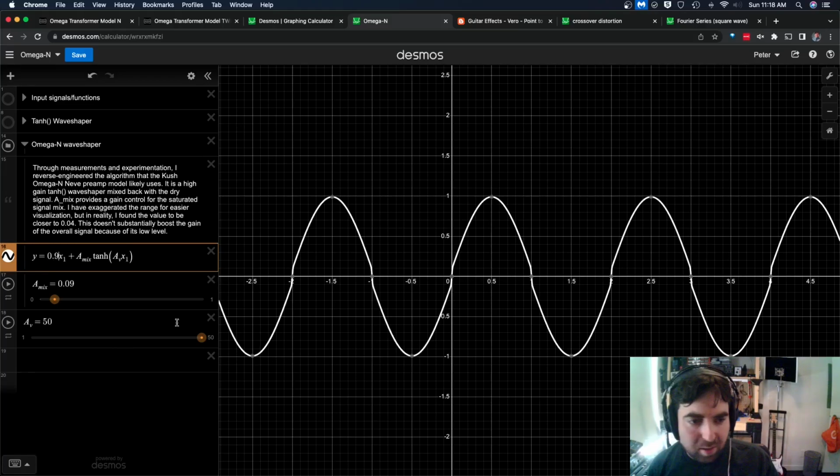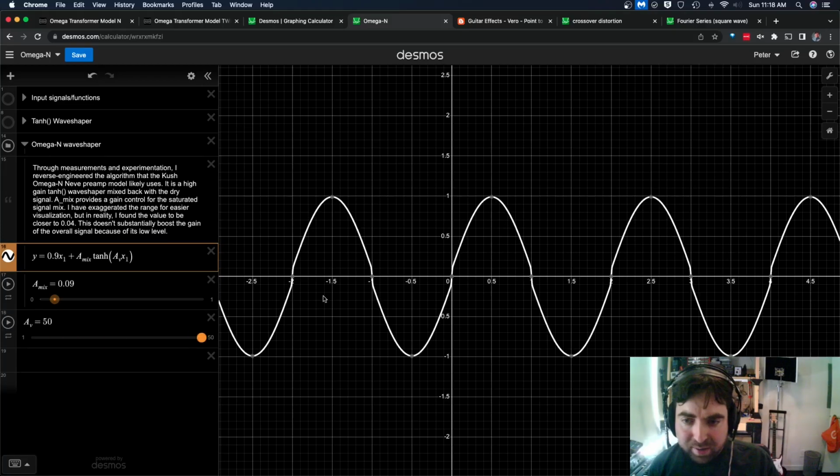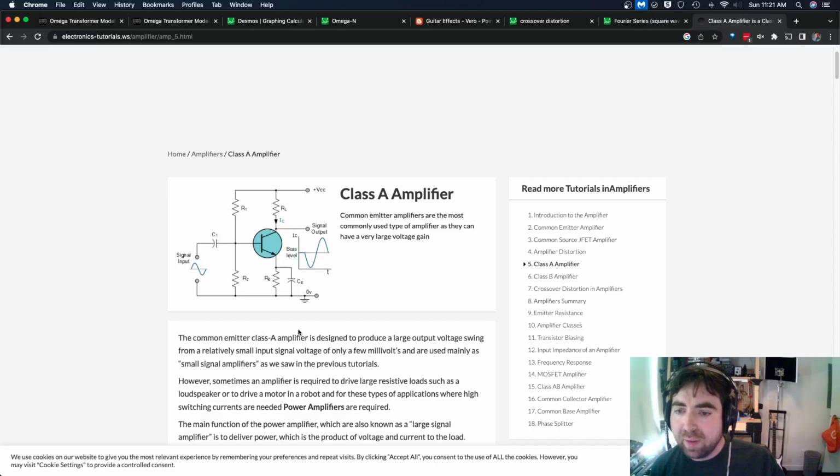Just to scale it down. So then, yeah, you can see we're getting that shape. There's one more concept that's worth exploring for this, which is the amplifier classes. So class A, we're just biasing the base. You don't have to worry too much about any of this, but what it means is the output is never actually swinging down to 0. It's swinging between the bias voltage, which is this line, and then above and below that, but never all the way down to 0.